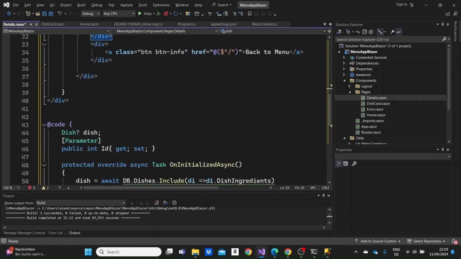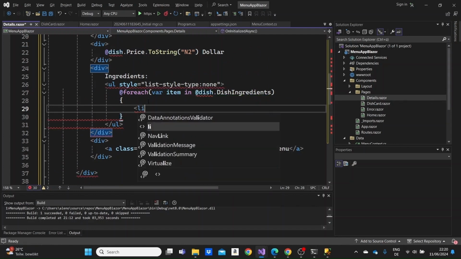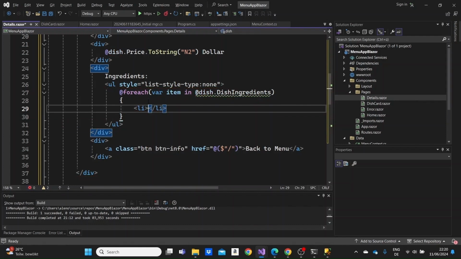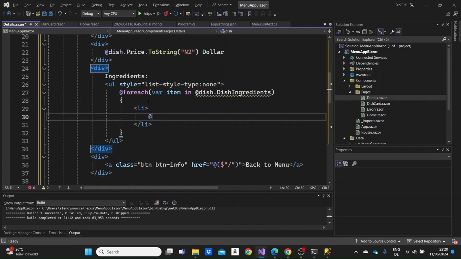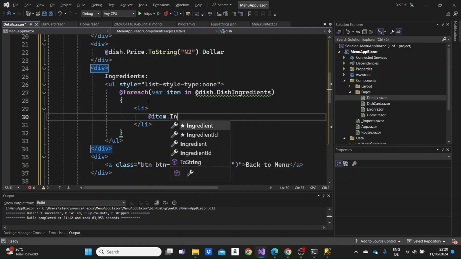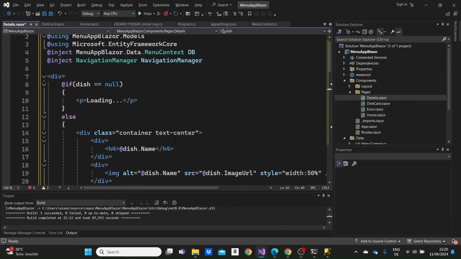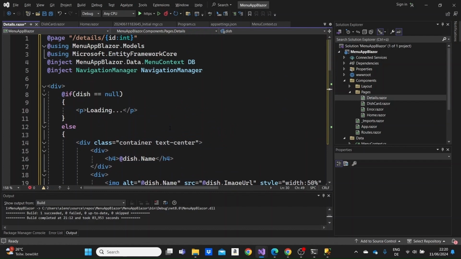Okay, so we'll loop through each item and we will store in a list element the item.Ingredient.Name. So this is how we access the ingredient name by accessing the dish ingredient model of the dish. This is it for the details component.